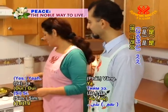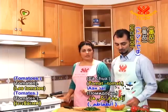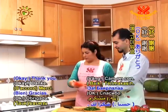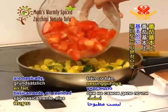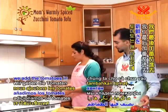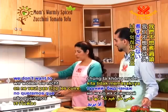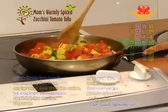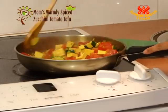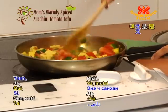Yes. Okay, so I think we're about ready to add in our tomato. Tomatoes? Almost done here. So the tomatoes are basically not really cooked, they're kind of fresh. Yeah, we add the tomatoes in right at the end, just to keep the dish kind of fresh. We don't want to cook them too much. Wow, look at that color. Yeah, it's starting to look good.